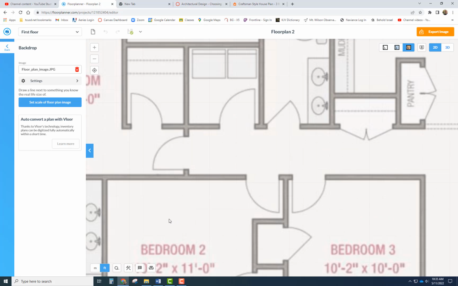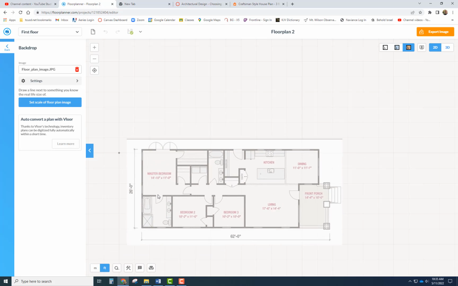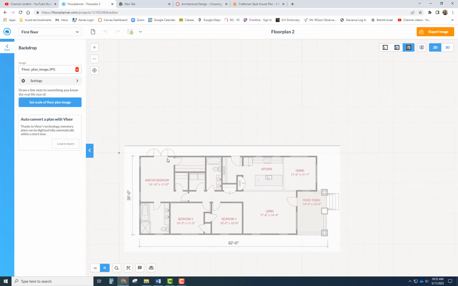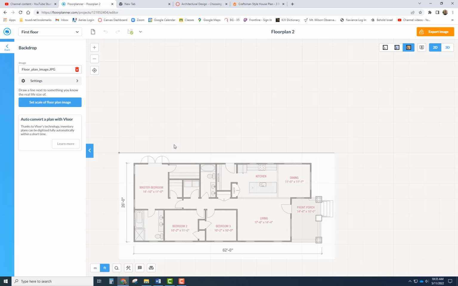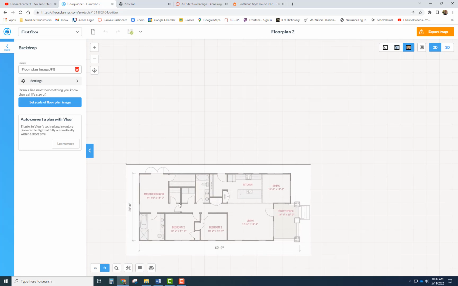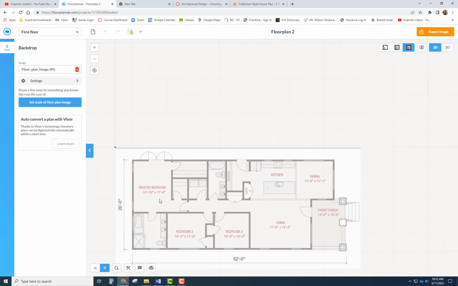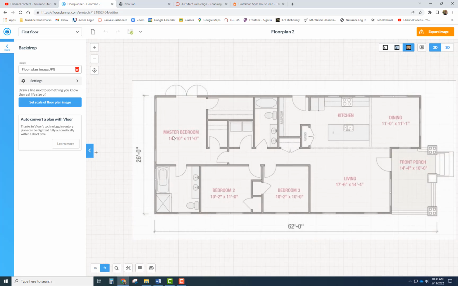Okay, and now it's gotten really big. What's happening is that now it's the correct size to look at things. I can use my center mouse click to drag this around, and my scroll button to zoom in a little bit and out. I can move this around like this. Now it's the right size.